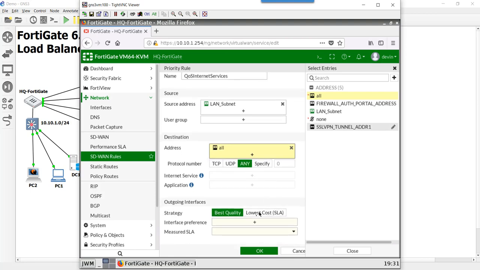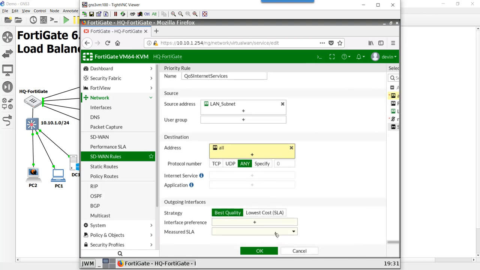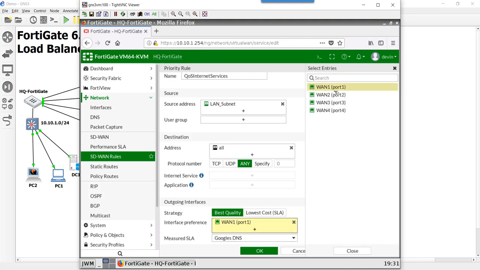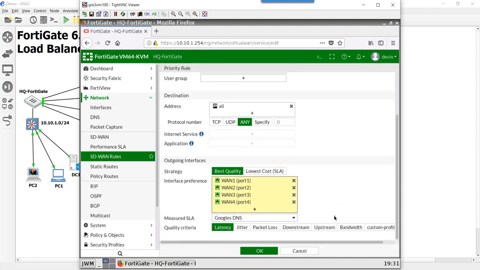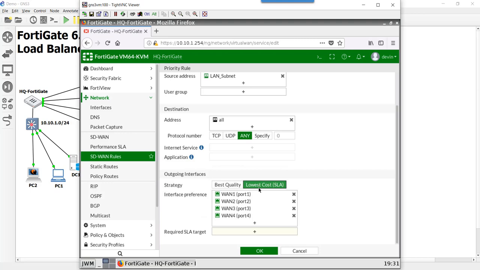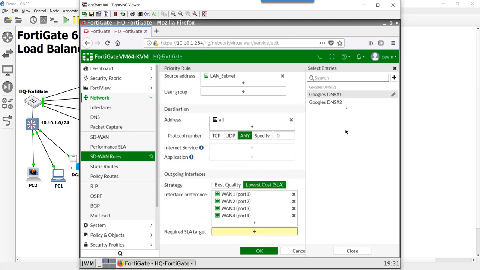And then here, it just says best quality. No, we're going to say, in order to participate, you have to meet Google's DNS SLA. And then our preference here is going to be all of our group members, and we're going to pick the one that has the less latency. Now, if you do the low cost, you do have to pick one of the targets that we did.